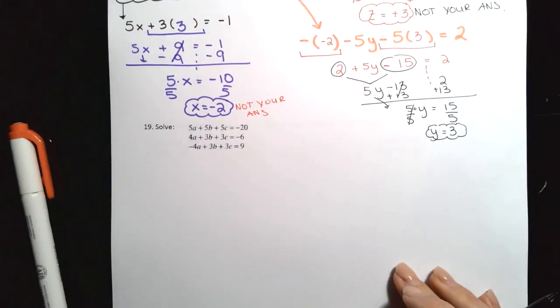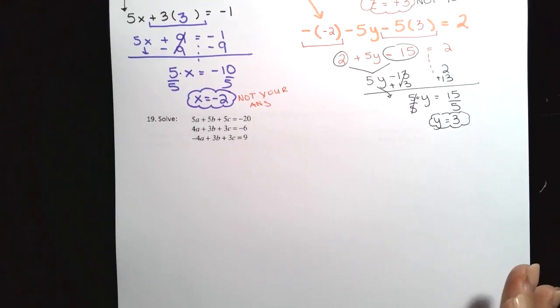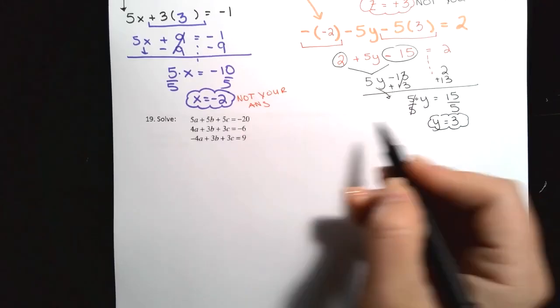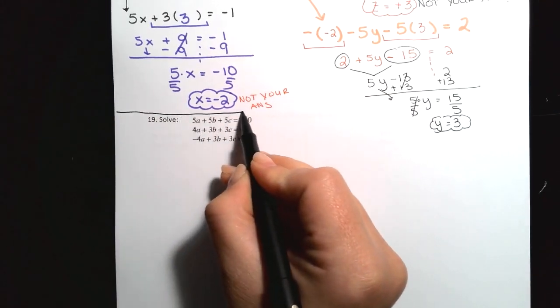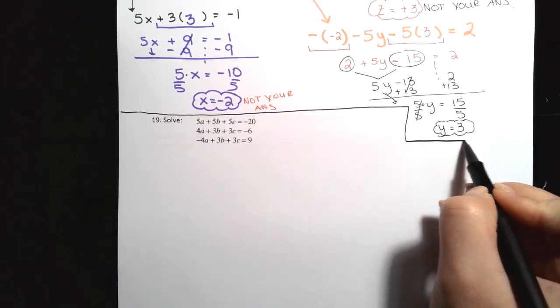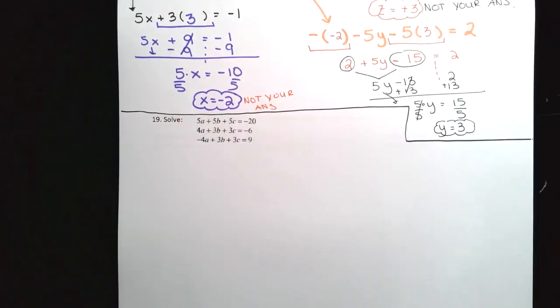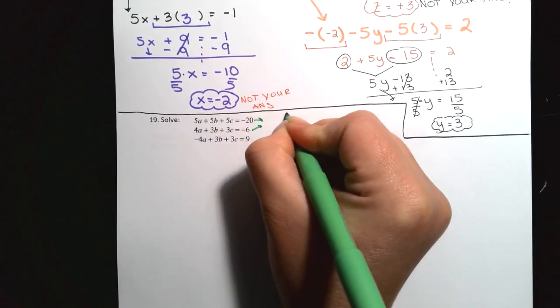Going to move on. Question number 19. Remember, the first 3 steps are the same. We're going to write out the first 2 equations, write out the bottom 2 equations, then we're going to bring those 2 thinking bubbles together. So let me go ahead and draw a quick little line here separating out so I don't get confused. And I'm going to write these 2 on top of each other.